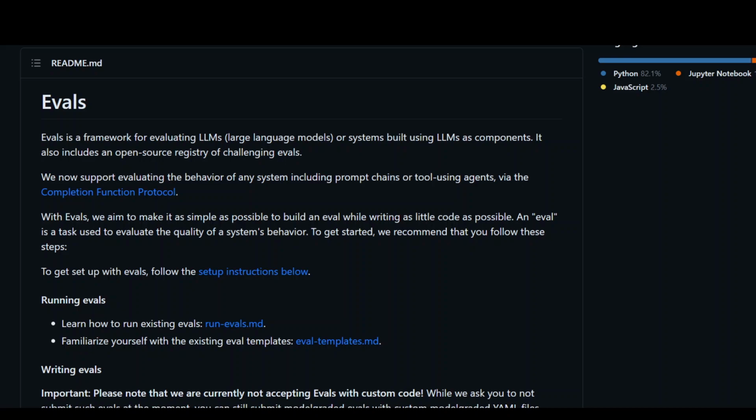When you are building a large language model, it is relatively easy to check whether it is performing as per your use case or not. But as the model advances and learns on its own, new alternatives become available. And when it is in the wild, it really becomes hard to evaluate a model. That is where evaluation frameworks like Evals come in handy.